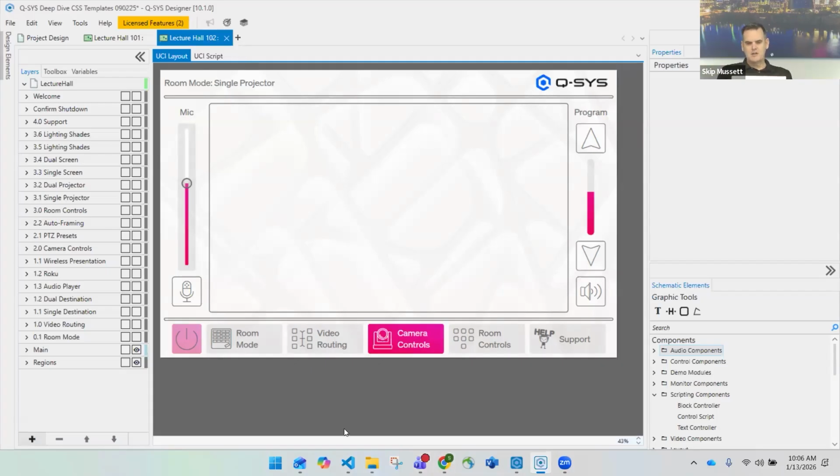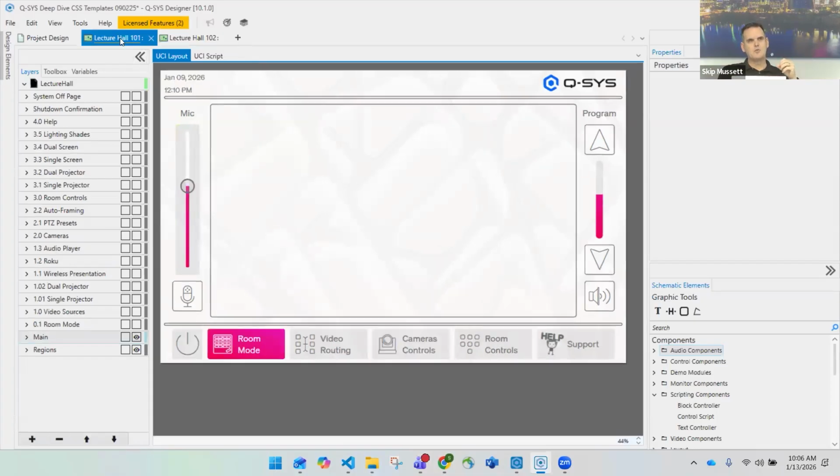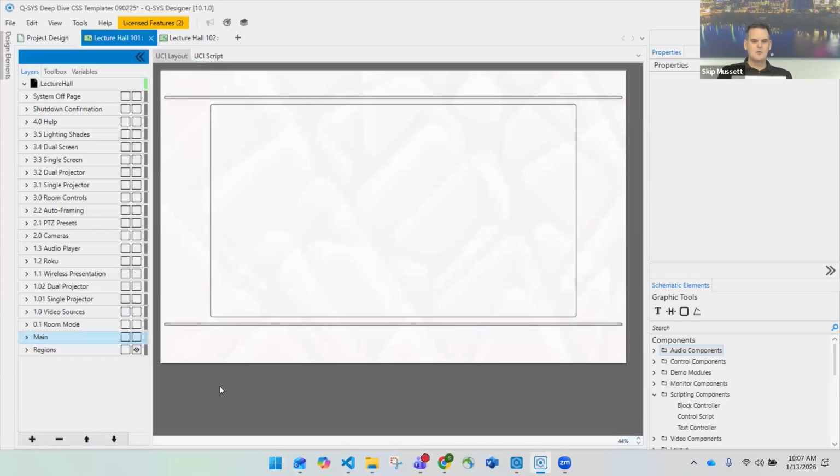We will go over the style sheet, but I wanted to back up and talk about a UCI. This is not to influence you about how to build your UCIs, which I have plenty of opinions on, but that's not what we're going to talk about today. The reason I want to talk about this layout is I call it regionalization. I set up regions on a UCI. For the most part, I put navigation buttons at the bottom, so down here is my navigation buttons.